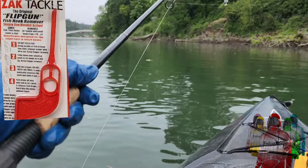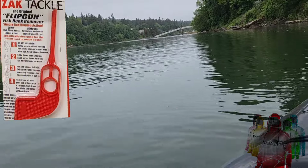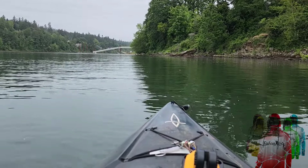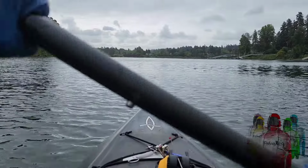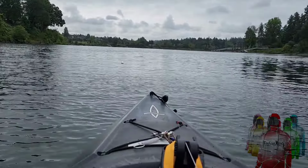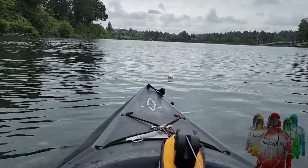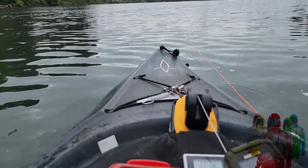Since these are too small, I think I'm gonna either increase my hook size. Definitely not gonna use a smaller hook, that's for sure. Well, I limit out this location. I've been here for more than 30 minutes. Two and two good solid releases. I went back and made sure that fish didn't float up to the top surface. So I had to break anchor to do that.